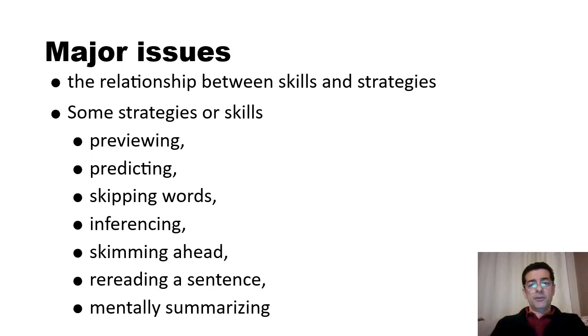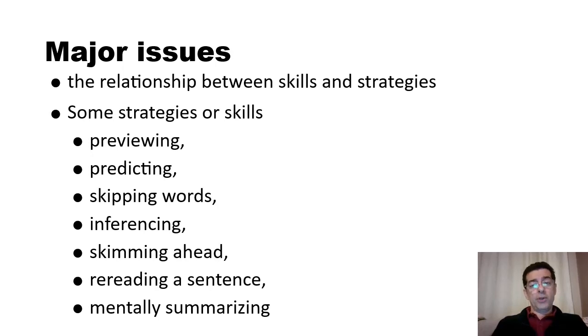Various points of view exist on the relationship between these two, skills and strategies. In many cases, what is a strategy and what is a skill is not clear. And there is likely to be less of a difference between the two concepts than a number of researchers have argued. Though one distinction between the two seems to matter very much. And these two are obviously two adjectives, intentional and automatic.